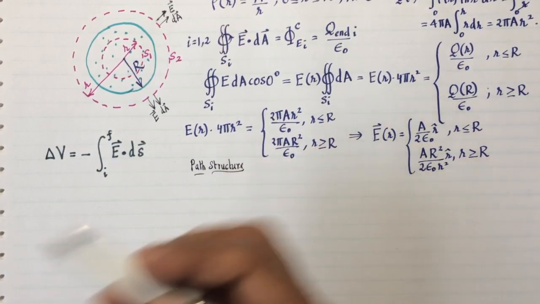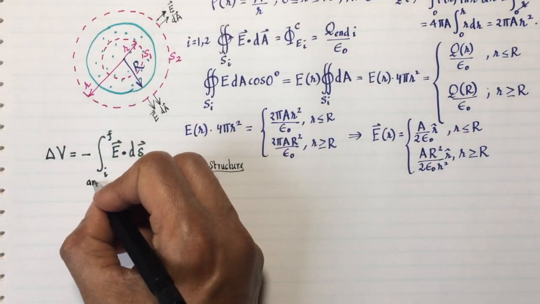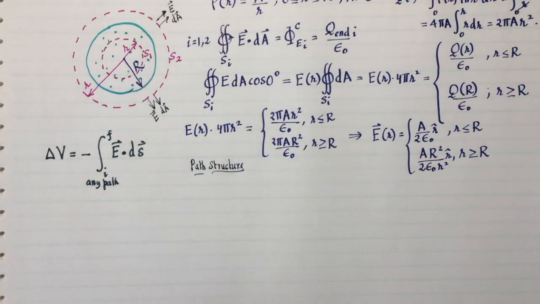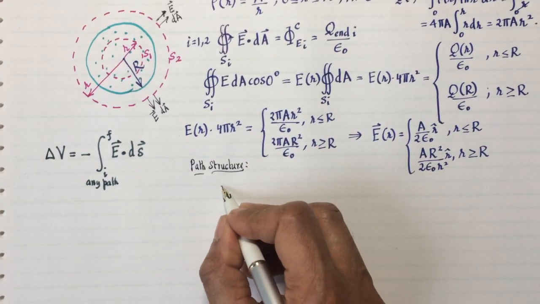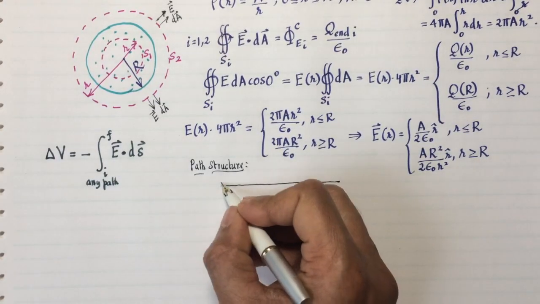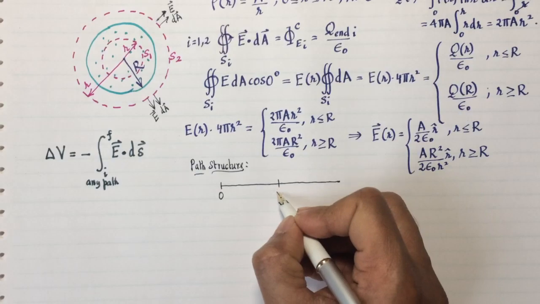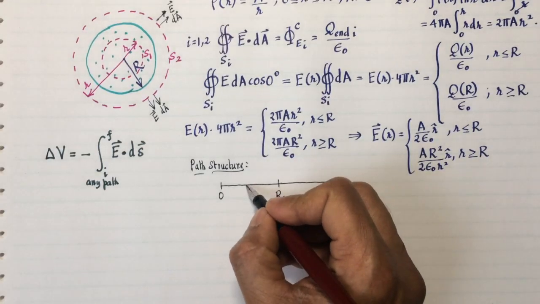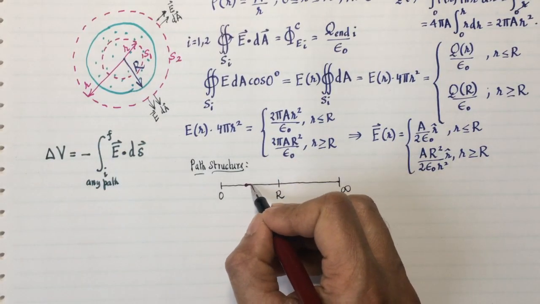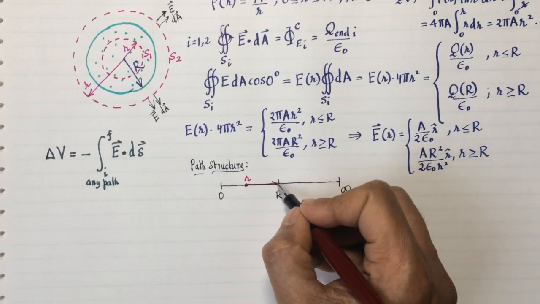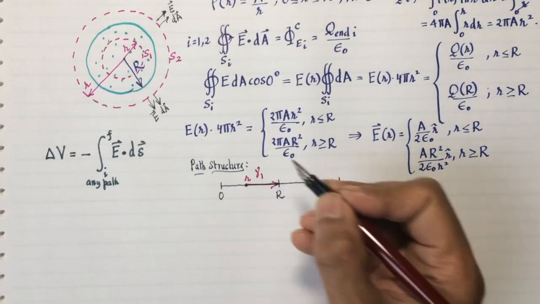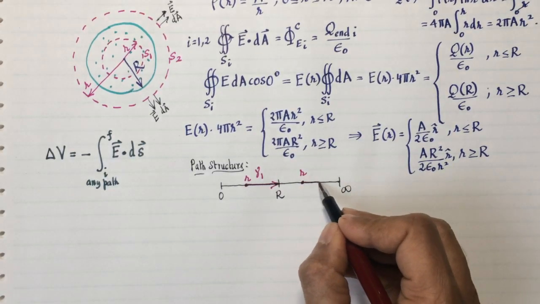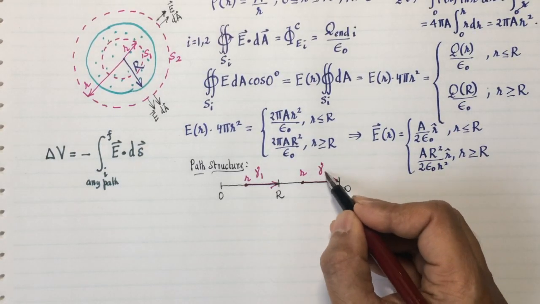Because these are path integrals, in fact I forgot to put here any path. Now obviously you want to choose the path that you can actually work with, and usually in cases like this the simplest path is the radially outward path. So we're going to be using that, from 0 to infinity. Now the first calculation is going to be carried out from some interior point which I'll call r up to the boundary along this path which I'll call gamma 1. And the second integral will be carried out from some point r here all the way to infinity. And that'll be along a path called gamma 2.